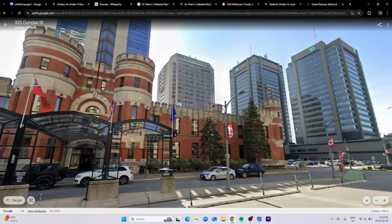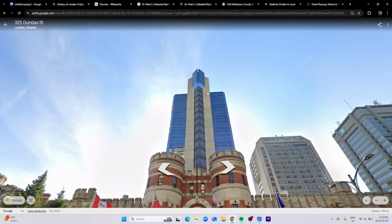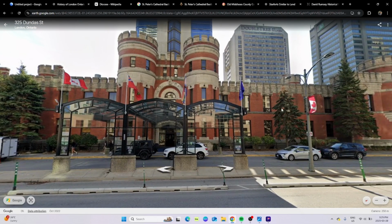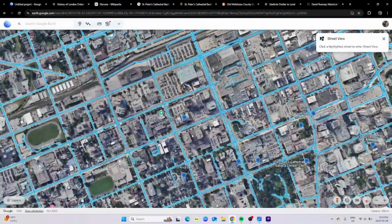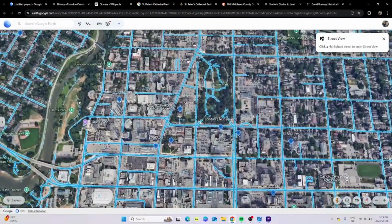We got some very interesting on-the-ground inside footage of it, as they have renovated this and turned it into a hotel, with living quarters up there, and this unfortunately just being a shell, really, of what it used to be. But regardless, the footage that we got on the inside is very fascinating. So that is what we're going to be taking a look at in this old world exploration of London, Ontario, Canada. Join us and enjoy.